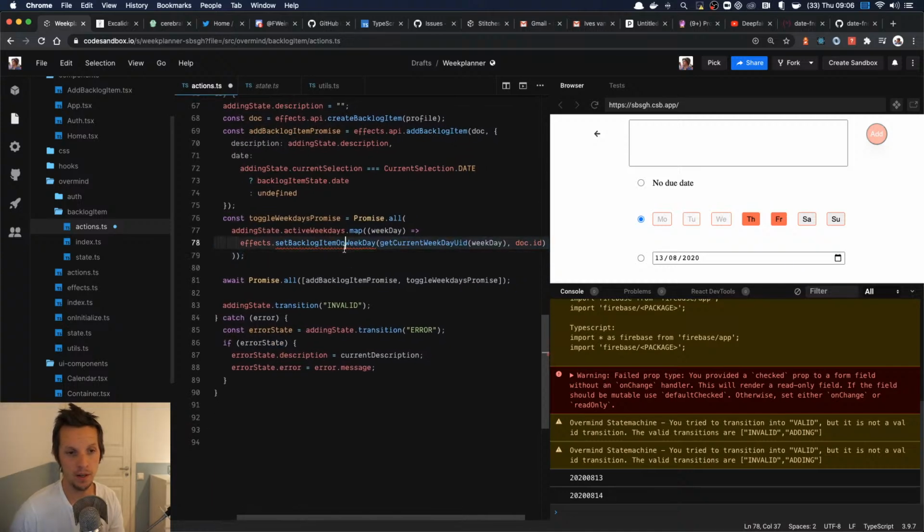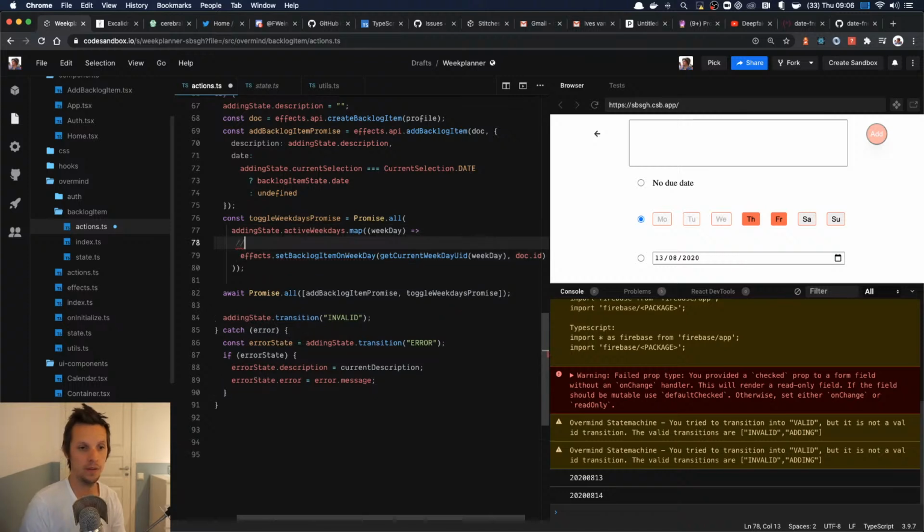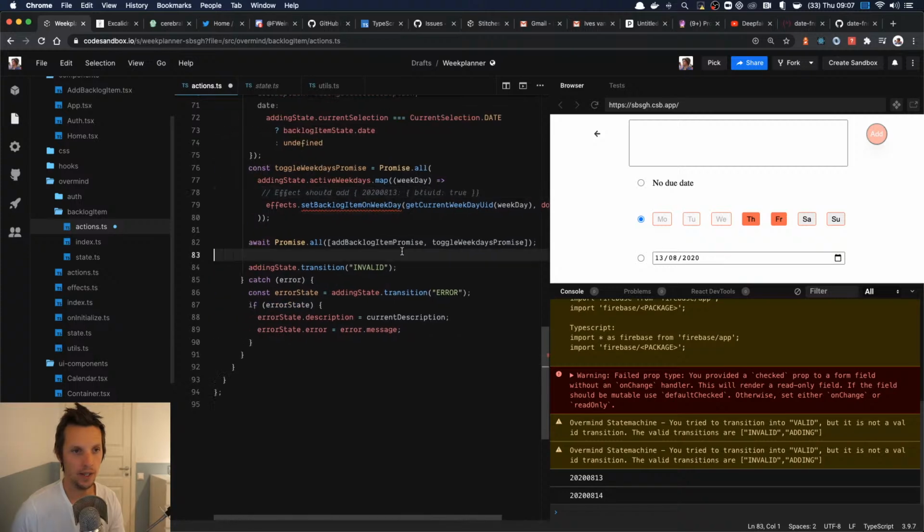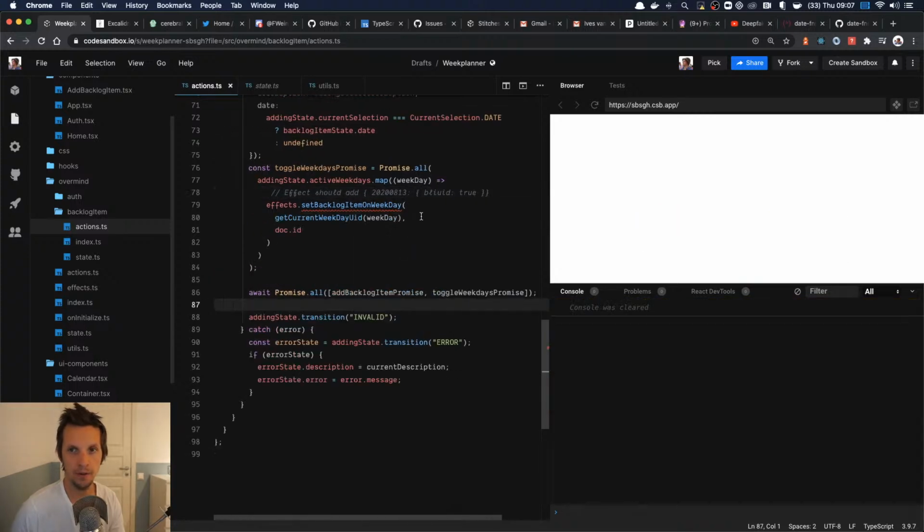And then this effect should later add like 2020 13 UID, backlog item UID true. That's what it's supposed to do. Okay, I think we'll stop there for now.